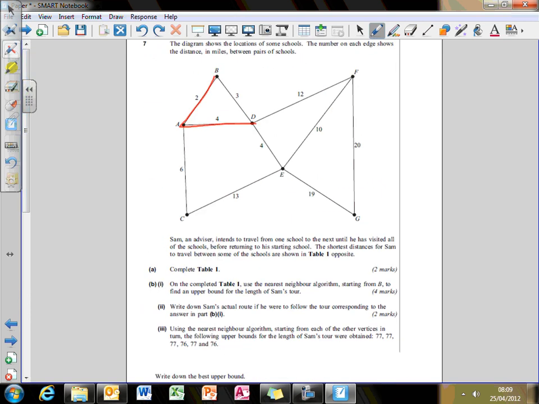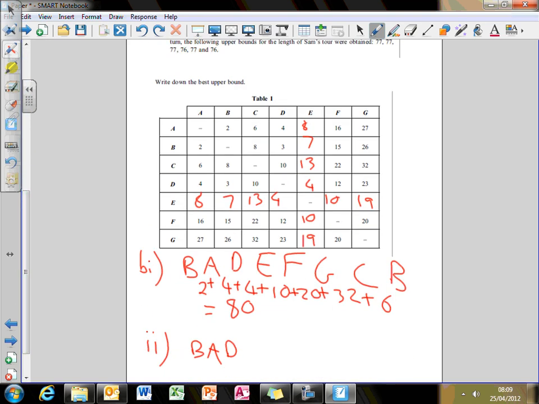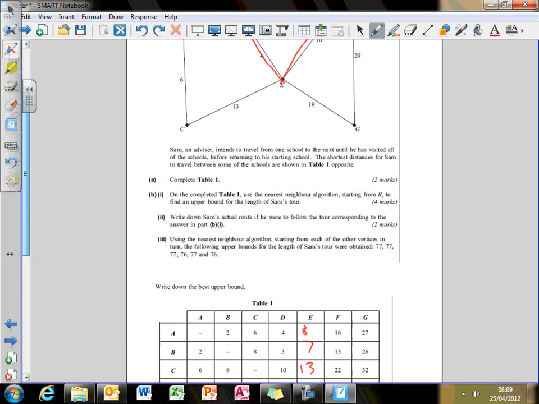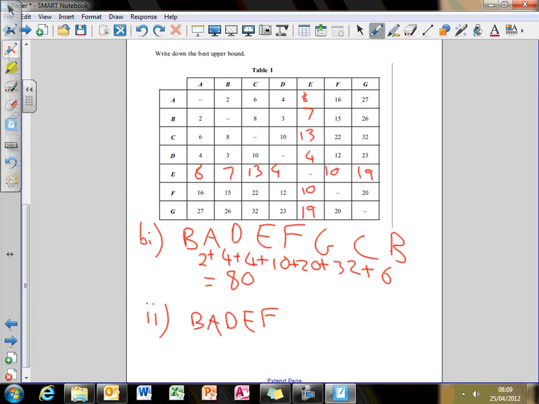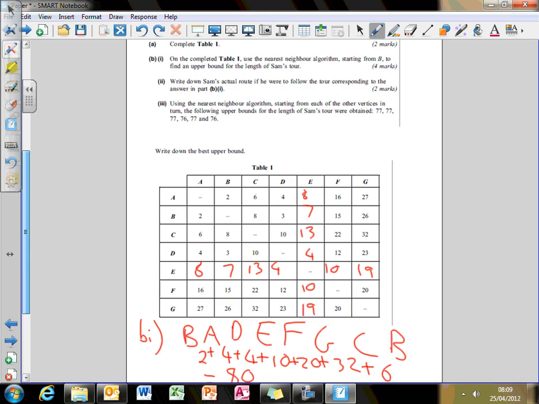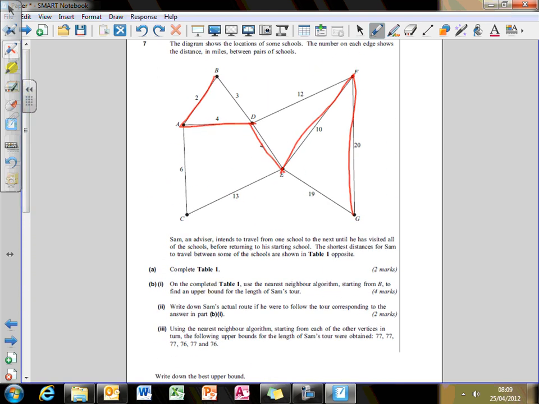Oh, we can get to there. This is going swimmingly, so you can go down there. E to F. So it's as before so far: B, A, D, E, F. From F, it's got to go to G. Oh, this is going swimmingly well. Got to go to G. And then he's got to go to C. Aha, this is where it takes a slight turn for the worse. Not disastrous though, is it?